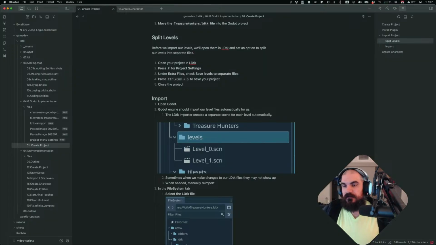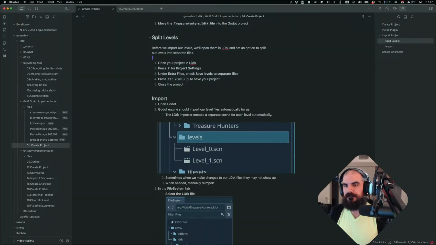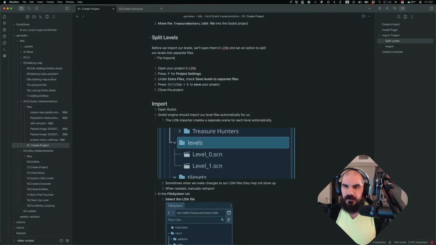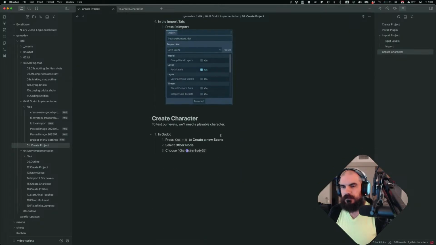So maybe I shouldn't even mention it. I'll put a note here: the importer we are using can work with single files. Splitting into separate files helps us to maintain larger projects.